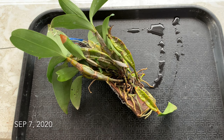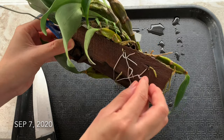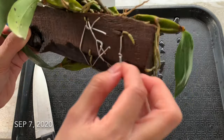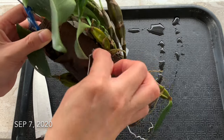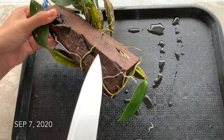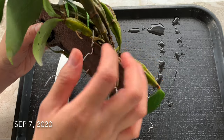I will now remove the orchid from the mount, and I have done this before with my Dendrobium Nestor, and I hope that this time it will be as easy as before. I will start by removing, or untying, the wires. The wood is hard and I am going to use this knife to separate the roots from the wood. But I will just use my hand if I don't need the knife.